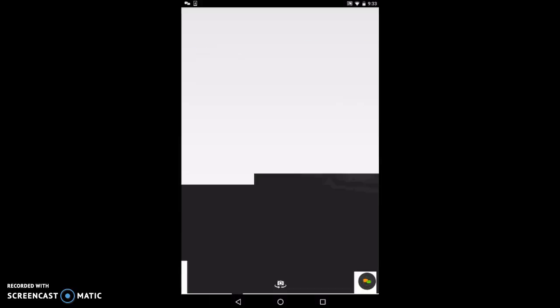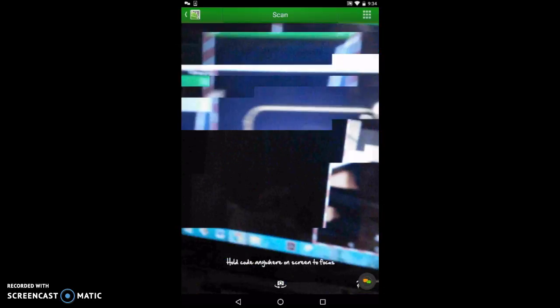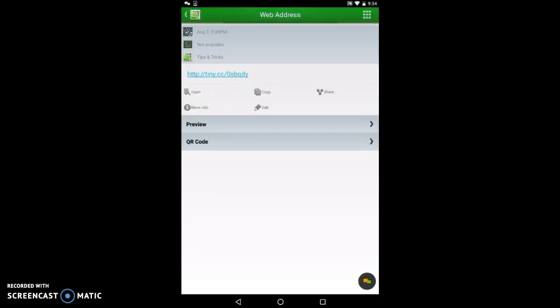And if you notice, as soon as my app is opened, my camera is turned on. So basically, the students would then point the camera to the QR code, which I have pulled up on my phone. In your classroom, you can print it or display it on the board. It's completely up to you. So this shows up.